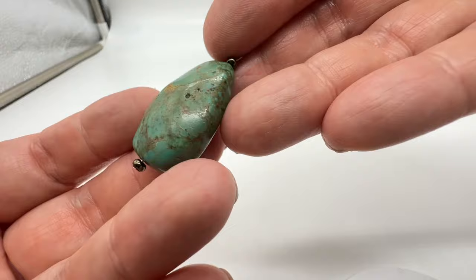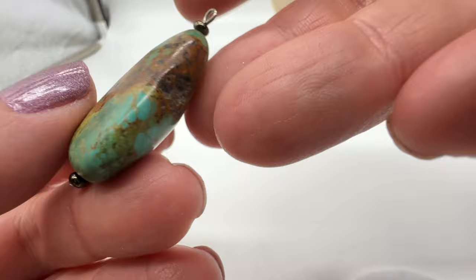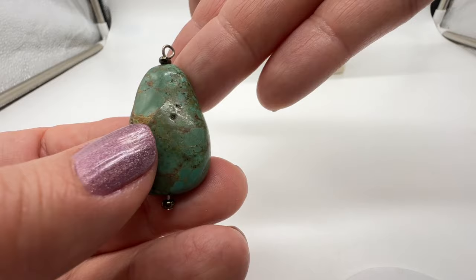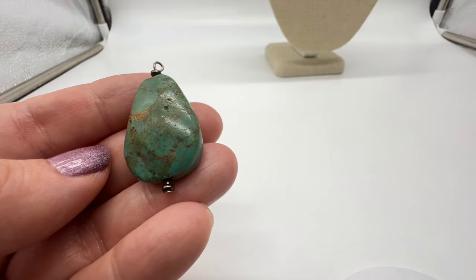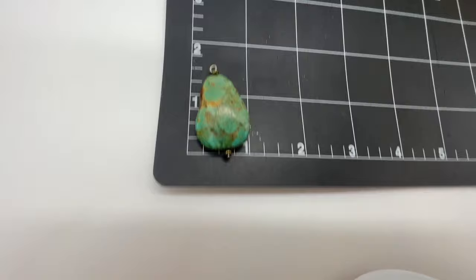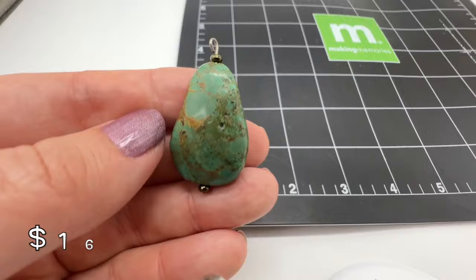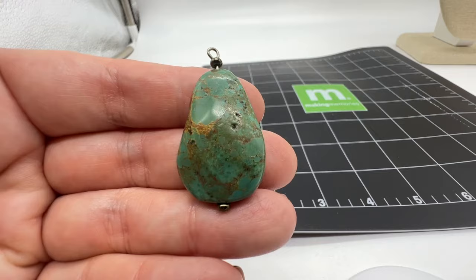This is a very cool piece of turquoise. I don't know what kind it is — very pretty matrix. No chain on this one. I guess you'd have to have a thin chain unless you put a bigger bale on it. It is lovely though — it's a nice big chunk. Let's see how big it is — it's about an inch and a half, counting the bale. That would look very cool.